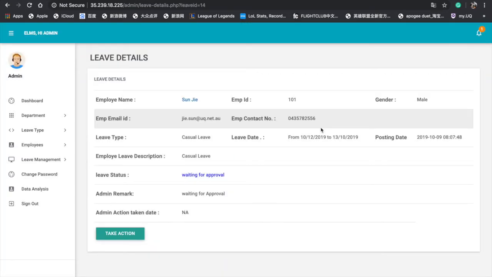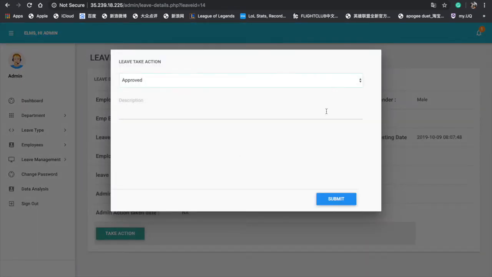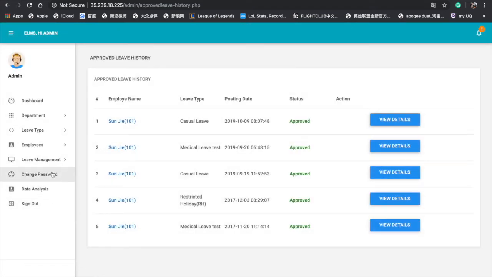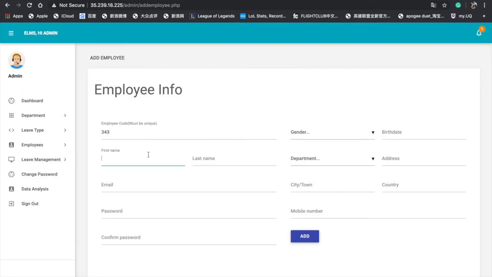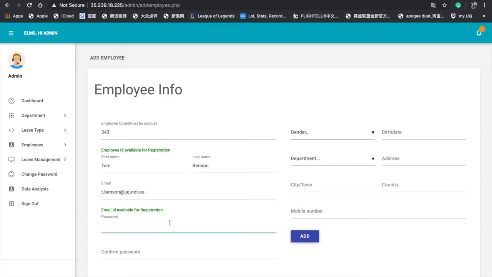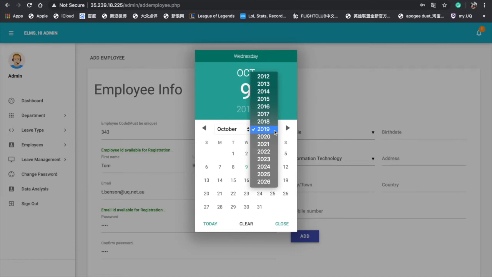So by clicking the leave, the admin can take the action and view the leave, whether it's been approved or not approved, and he or she can write a comment below, and all this will be reflected back to the employee. Other functions for the admin such as the adding of employee, removal of employee, and updating the employee info can be found at the right side of the column.